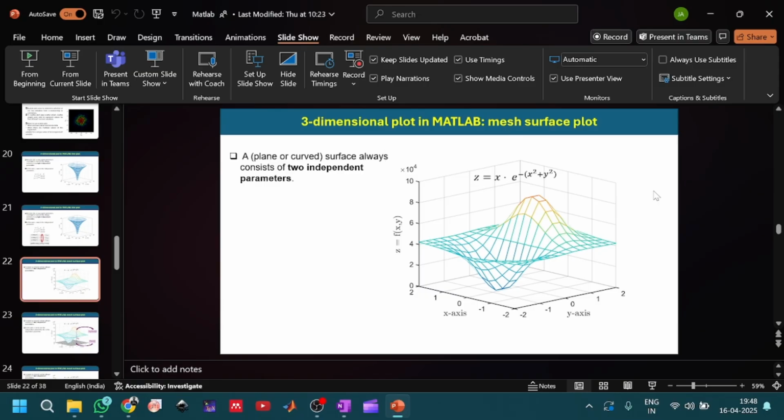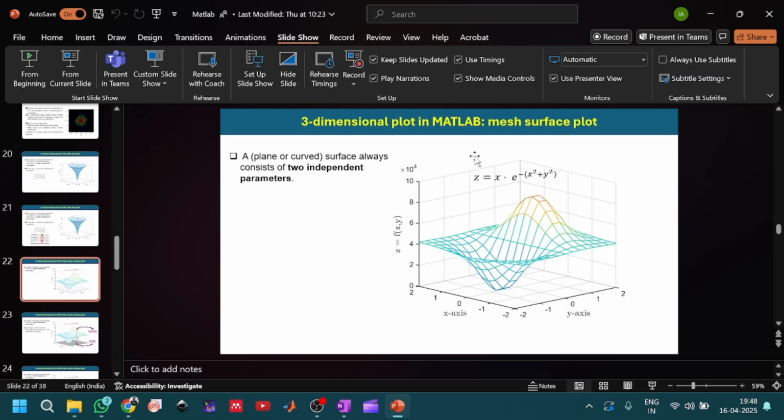But the key concept is that for a surface plot, you are dealing with a situation where there are two independent parameters and one parameter which depends on them. For example, you want to know how the frequency will change as a function of temperature and pressure. You can take pressure to be an independent parameter, and temperature to be an independent parameter. Suppose you know the functional form by which the frequency depends on temperature and pressure.